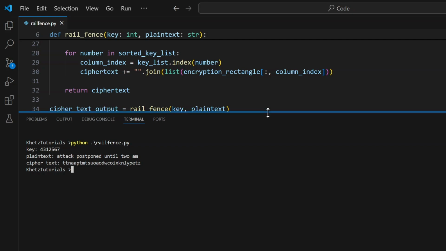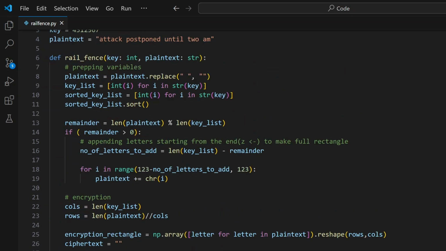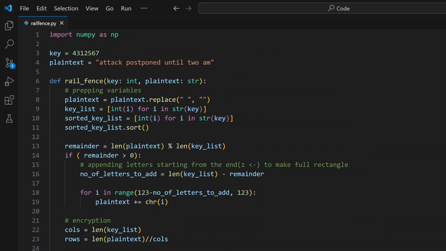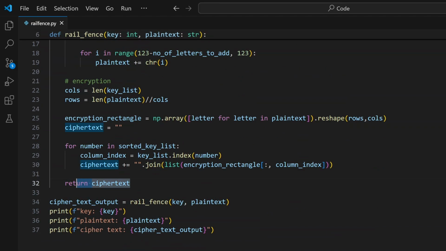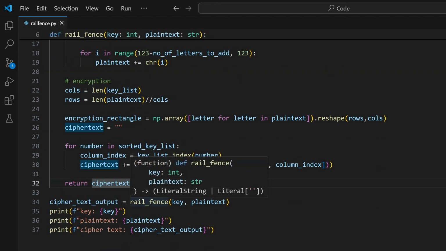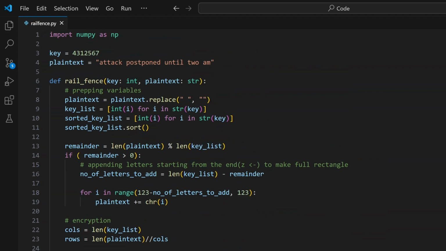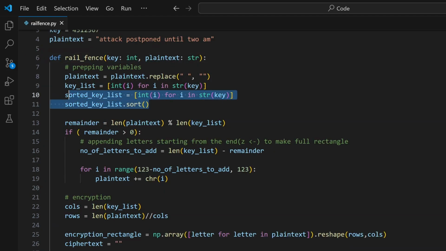So just as a quick recap, I decided to make this a function just because. There's no specific reason for that. You can skip this and just have it outside and then print here instead of returning. That's totally up to you. And we started off by storing the key values or the key numbers in a list. Then we sorted that list so that we can have the correct order for fetching the columns.